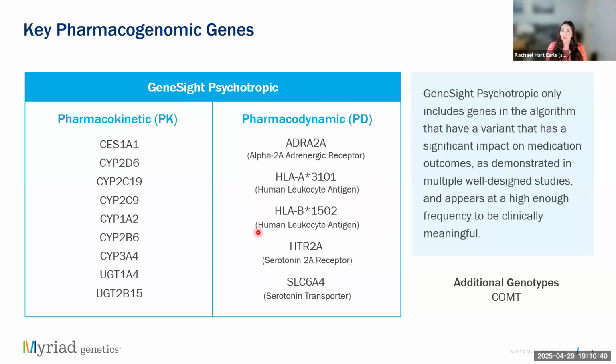So there are definitely rare variants out there that are seen a dime a dozen, but if they don't actually affect a significant portion of the population, they won't be able to provide information to most of your patients. So I'd like to ask the panelists, have you ever utilized or seen any other pharmacogenomic tests that maybe include different genes, more genes, same genes? What has been your experience? And anyone feel free to start on this one.